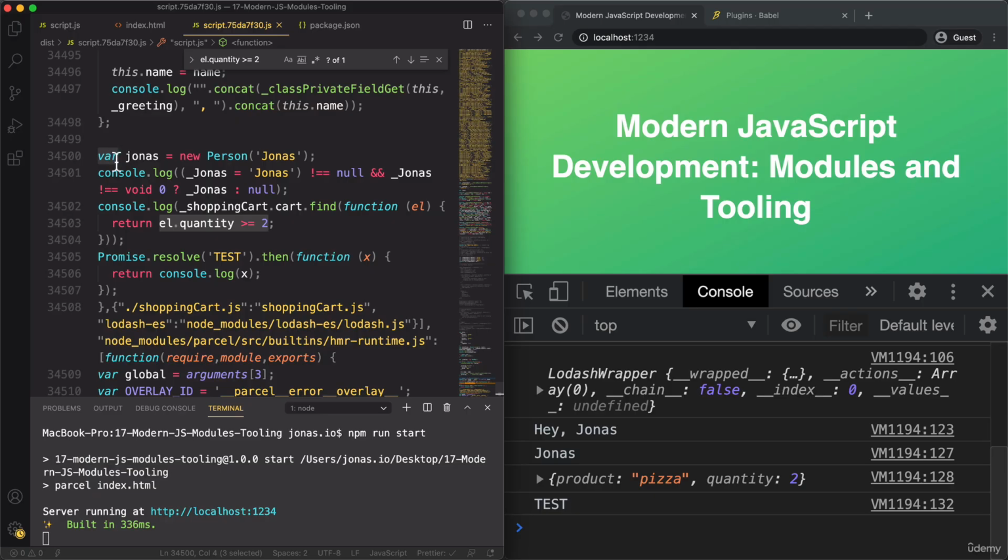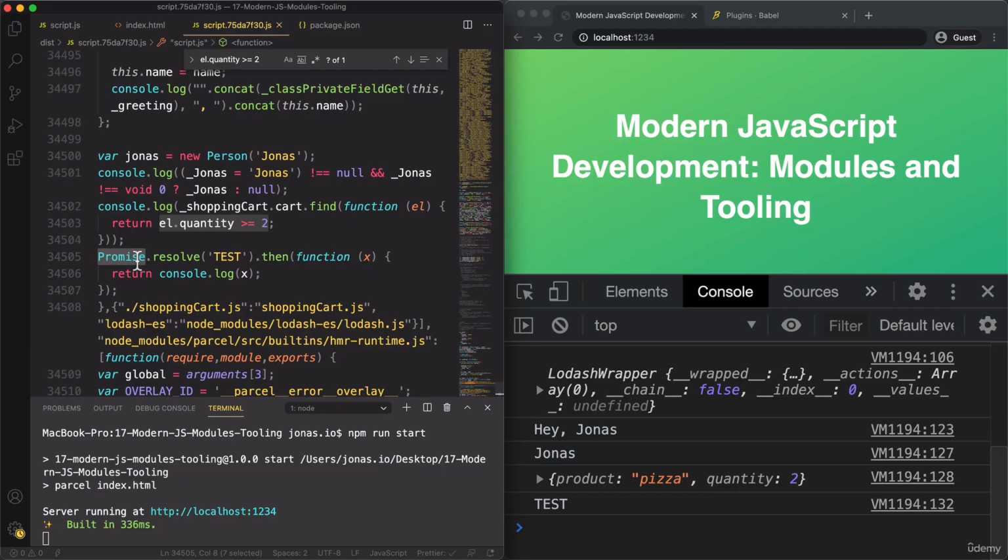But the same is not true for real new features that were added to the language, like find and Promise. So these new additions to the language, these new features, they can simply not be transpiled. It's simply not possible. Only syntax is easy to convert, so easy to compile. However, all hope is not lost.